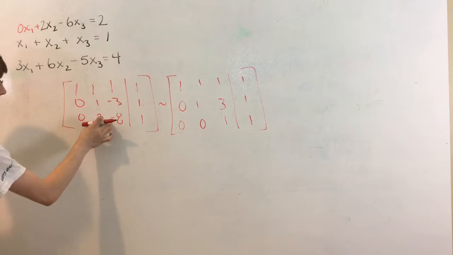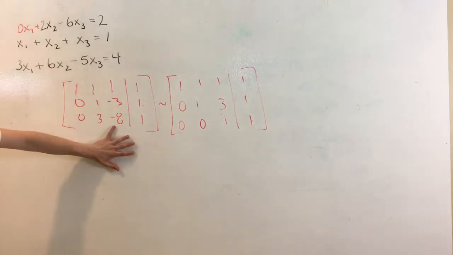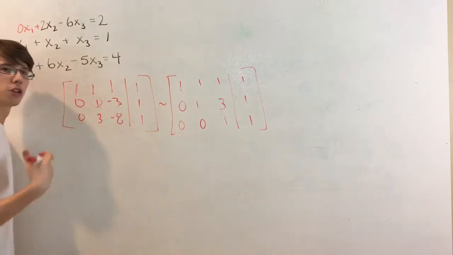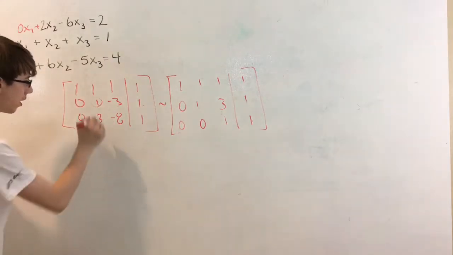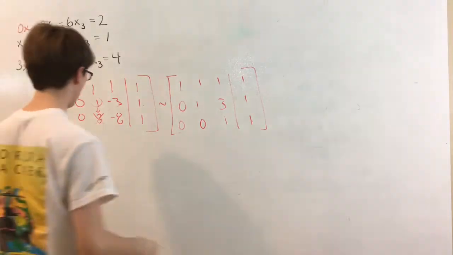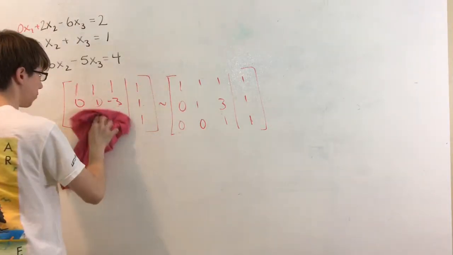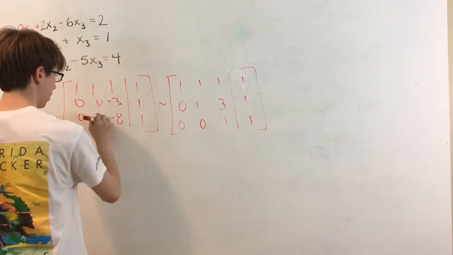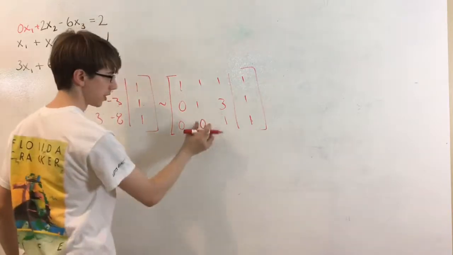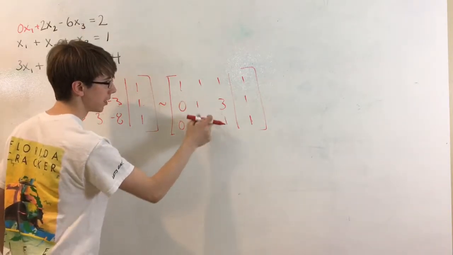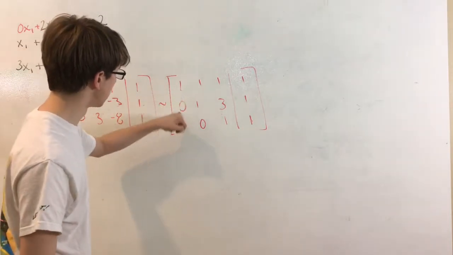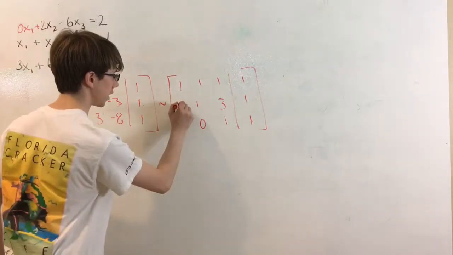You see, we can't have this here, right? This isn't an echelon form. Why is this not an echelon form? Well, because this is our leading term for the second row. So because this is our leading term for the second row, we cannot have a non-zero term below it at all. It has to be a 0 below it. Alright, so you see it like this. There has to be a 0 underneath each leading term, unless there's no row underneath it. But you see, there's a 0 here and there's a 0 here. So it has to be like that.